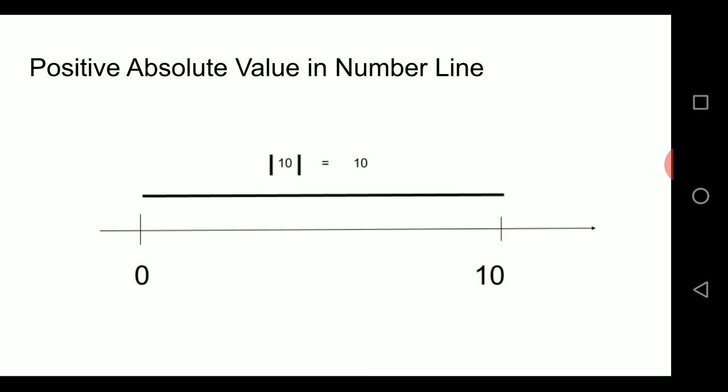So next thing is, if you look at the number line, here is my number line. It starts from zero, and there is a positive direction, and there is the number 10, and at this point the positive 10 is anyway positive. But taking the absolute value will give me a number that is the distance between 0 and 10, regardless of whether it is a positive or negative number. At this point, the number is positive, so we are lucky that the absolute value is also positive. But if it is negative, it doesn't matter. Still, the number is going to be positive.